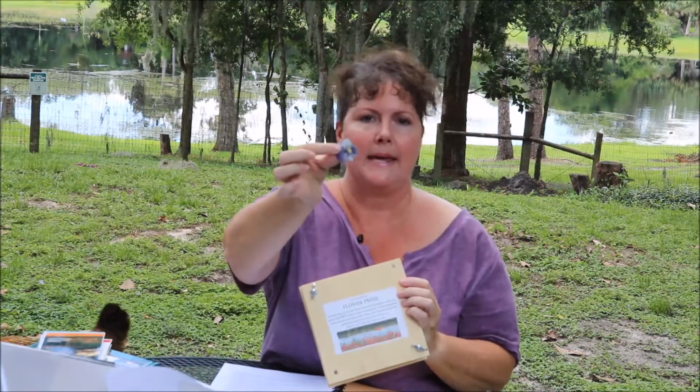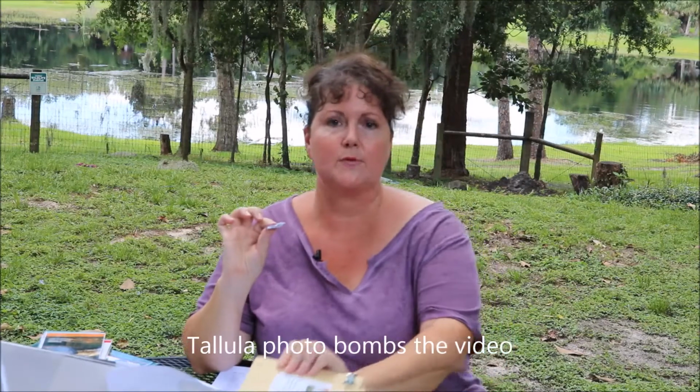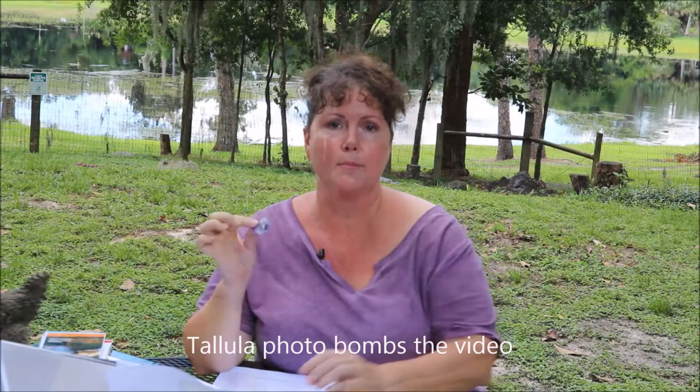I also wanted to share that this chapter is a great time to talk about a flower press. You can use a book. You don't have to have a flower press. Our boys make these, and we do sell these in our store on the Giles Frontier, but you could make them or just use a book. It's no big deal. This is just as simple. This is a pansy. I love to grow those in the winter. We always dry them. We use them for lots of different crafts, or making bookmarks and gifts.